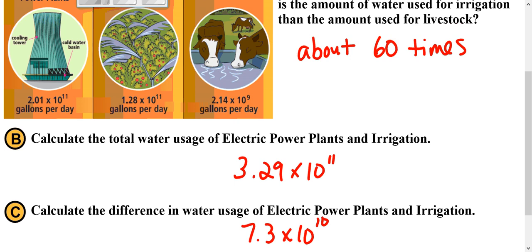All right, check your answers. For the first one, it said how many times. That's your hint that we're going to be using division. It came out to 59 point something, so that's around 60. I wrote it as a standard number because it was so small, and usually that kind of question you write it as standard. For B, it says the total water, so you have to add, and they obviously picked the two that made sense since they had the same exponent, and you get that answer. And for C, difference, subtract, again same exponent, and you get that answer.